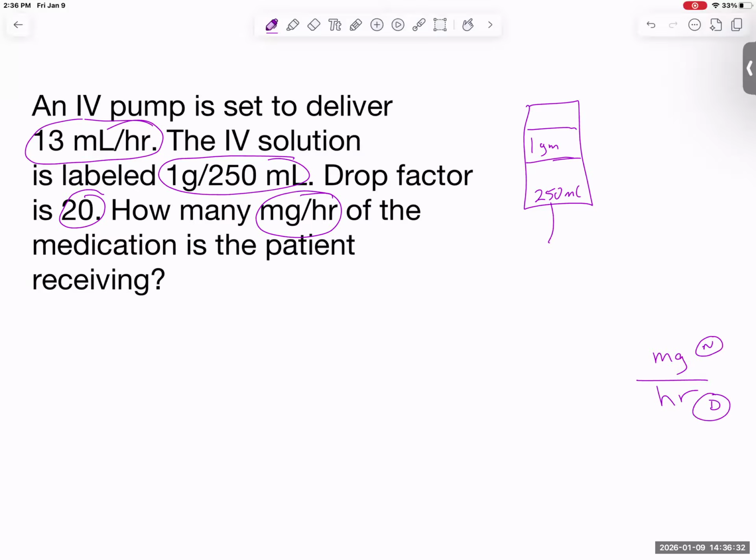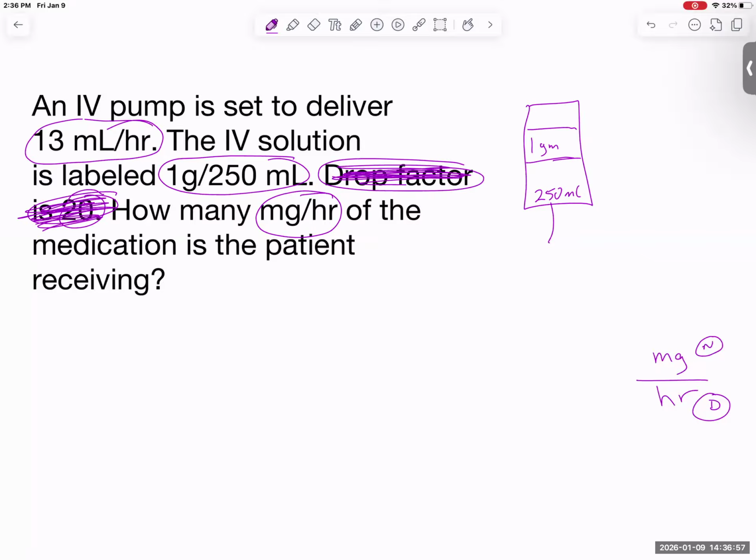So just by looking at this, if you were looking at this on your exam, I have a pump. Do I need the drop factor? No, I do not. So I'm going to get that out of my eyesight because I'm too tempted. I'm the one that sees a squirrel and I've lost it. Okay. So I'm going to eliminate the 20. I don't need the drop factor. Get it out of there.